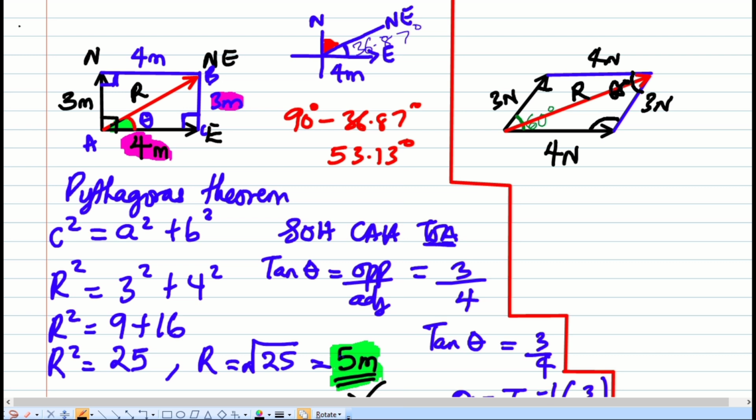Now, we don't know the value of this angle, but we do know that it can't be 90 degrees, right? It can't be 90 degrees, so it's not going to form any right angle whatsoever. So we cannot use Pythagoras theorem. So in this case now, we need to use the cosine rule. That's what we're going to use because we're looking for R, and then we need to find the value of this angle. So we need to find the value of this angle in order to use the cosine rule because we must have the angle that's opposite the resultant.